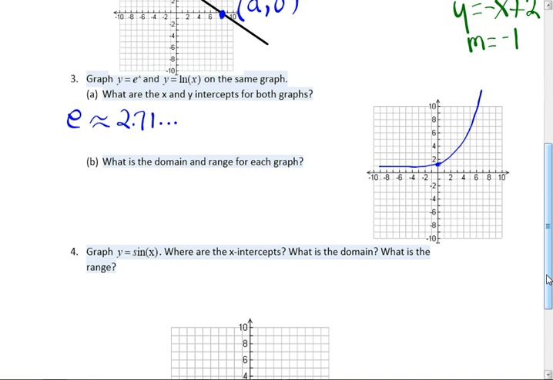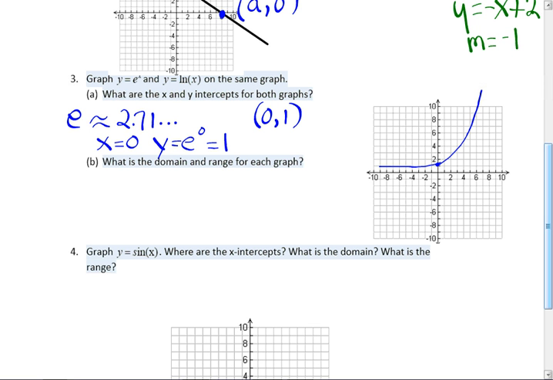We're not going to use base 2. We're not going to do 2 to the x or 3 to the x. We're going to do e to the x. But they all look the same. And when the x value is 0, then y is equal to e to the 0, which is 1. And if we do chapter 1, we'll be reviewing all those properties of logarithms, which won't hurt us. So that is my y-intercept, 0, 1.